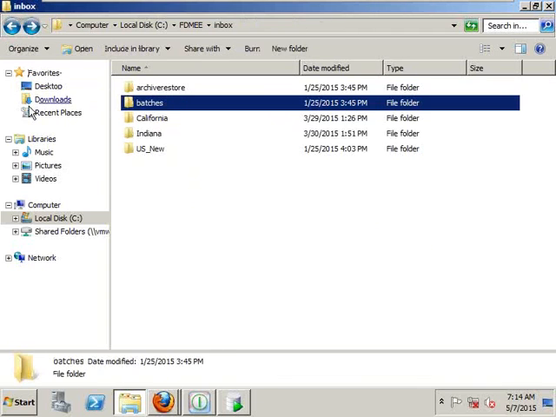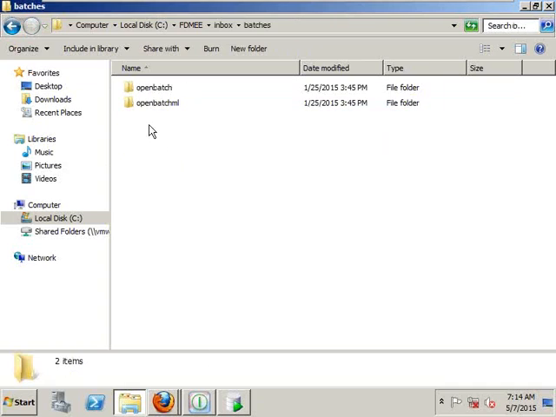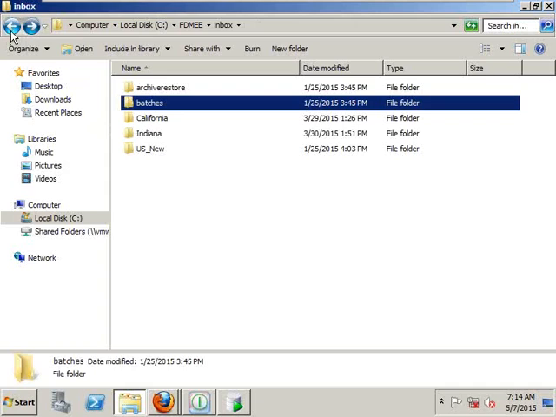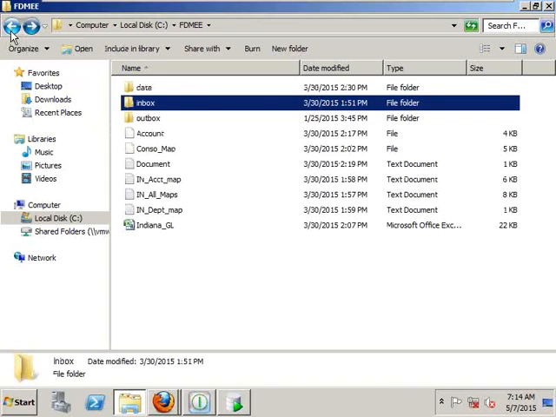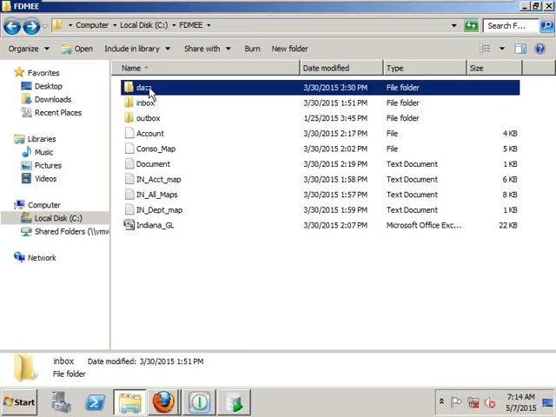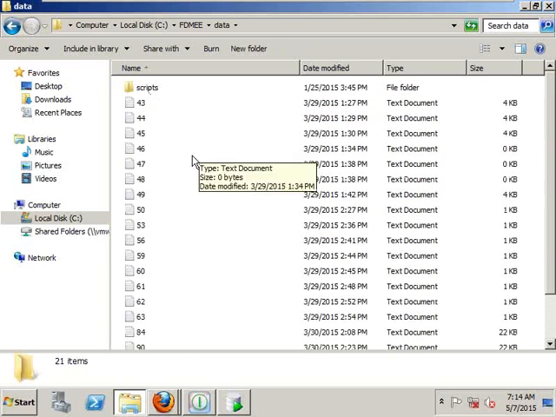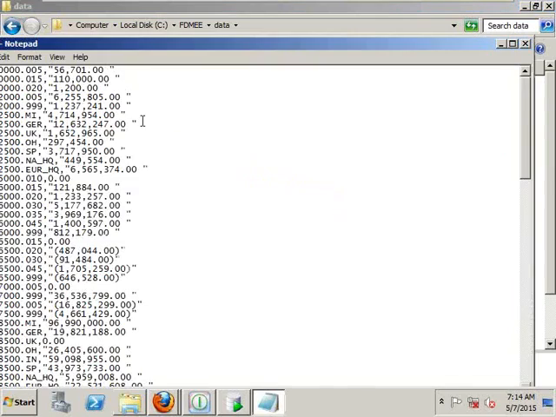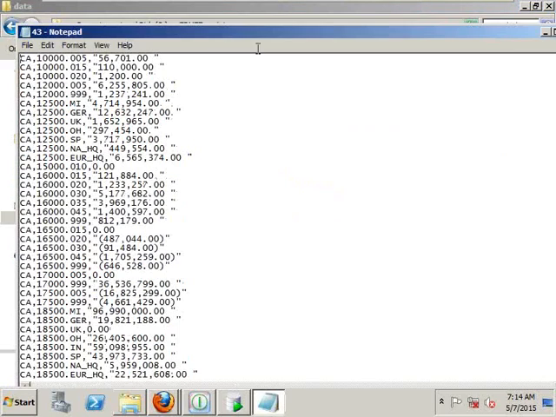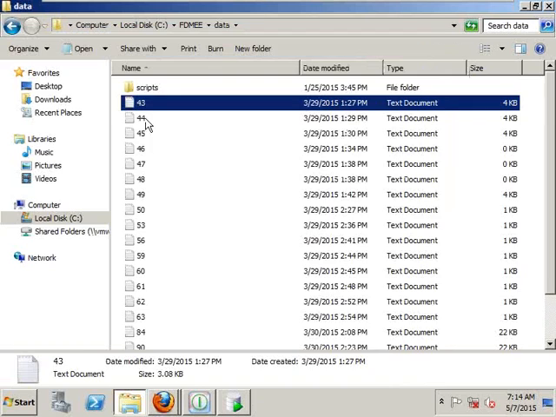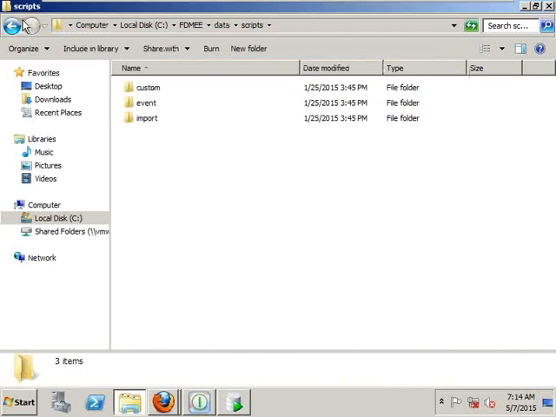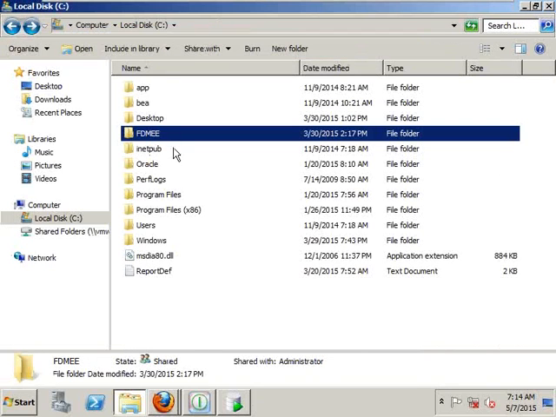If you are going for a manual load, the data will come here, and if you are doing batches, the batches will come into open batch. Scheduling and batches, everything you created, will happen over there. Okay, this is the information we can see till now. And here we have some scripts. These scripts I will explain in a later part.